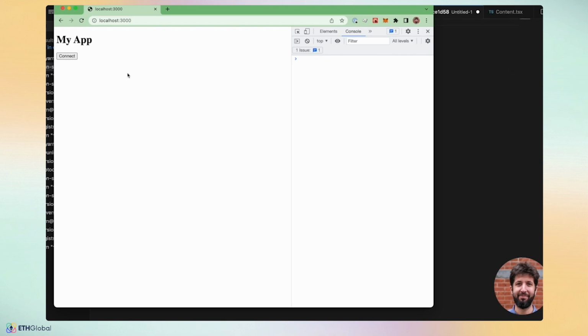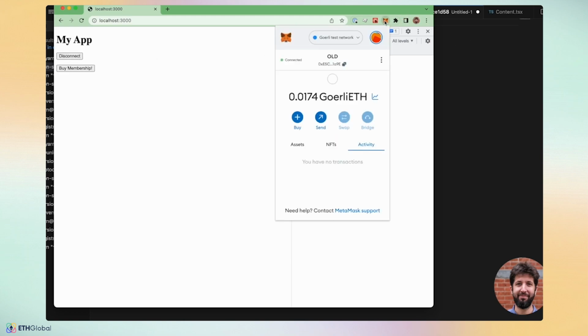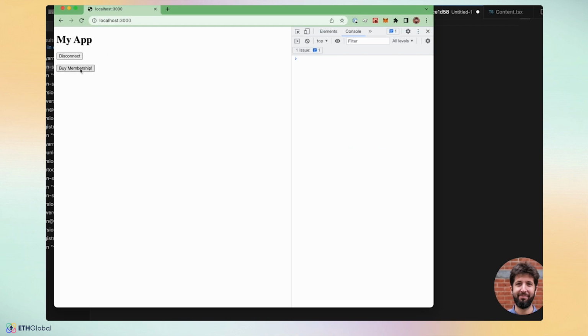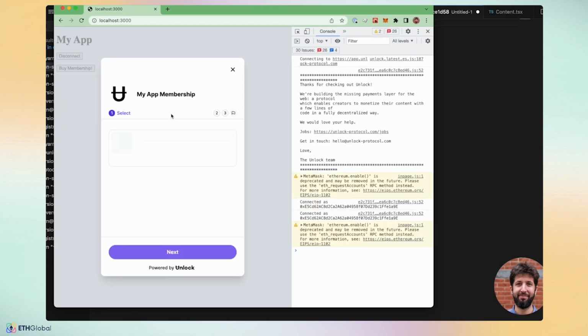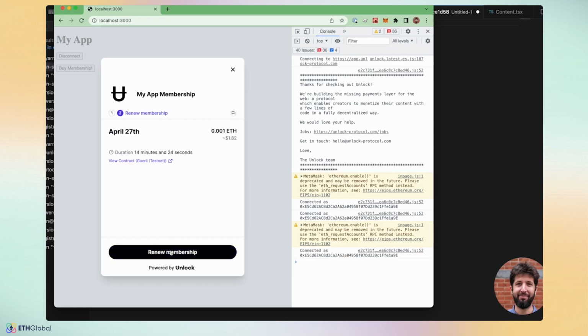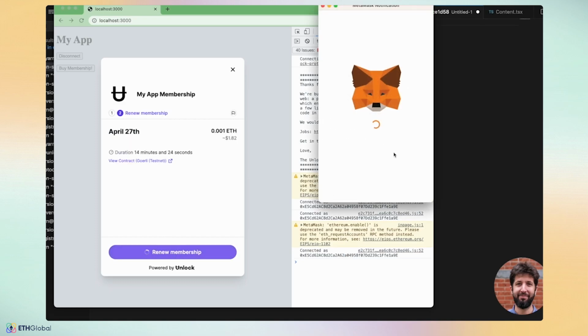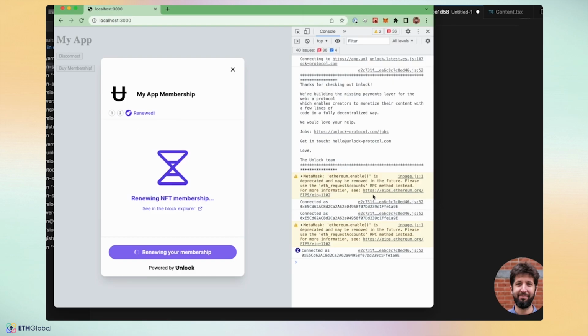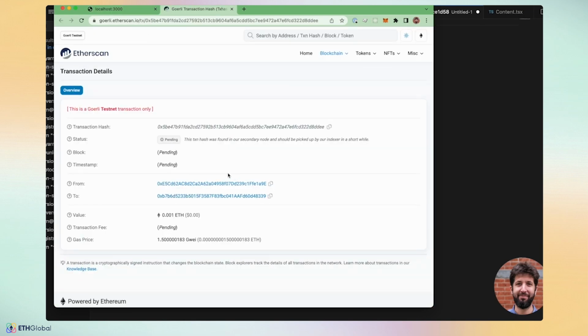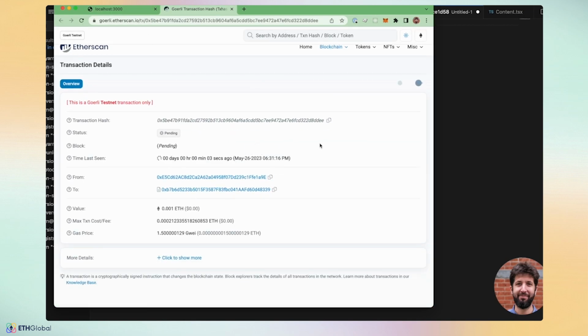All right, so we're ready to do the final test on this application, and I'm just going to click connect here. At this point, my wallet is connected, which is exactly what I want, and I'm going to click the buy membership button. You see this little pop-up shows up, and I'm going to click next. This is a renewal because I've already purchased a membership before. So we'll have to send this transaction. We can go see it on the block explorer actually, and you can see that a blockchain transaction is being minted. We'll have to wait a second or two here.